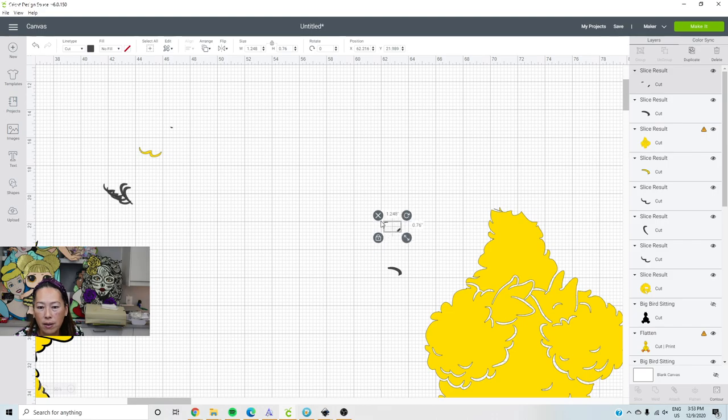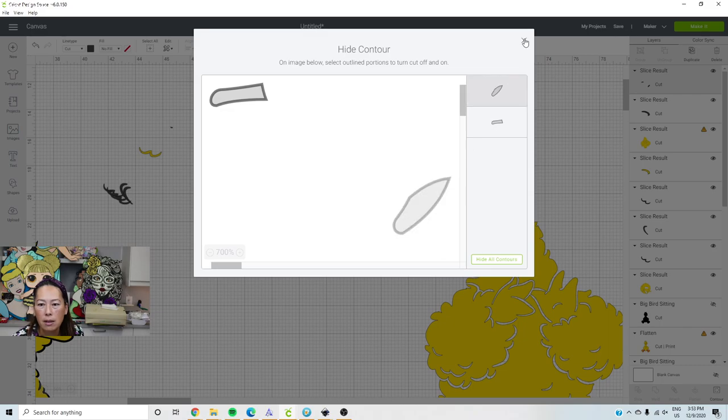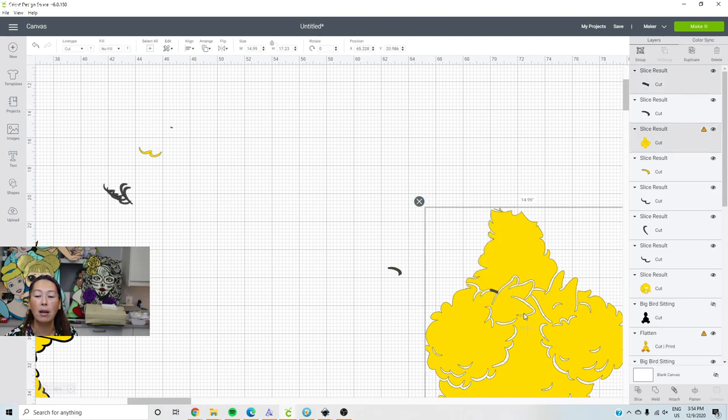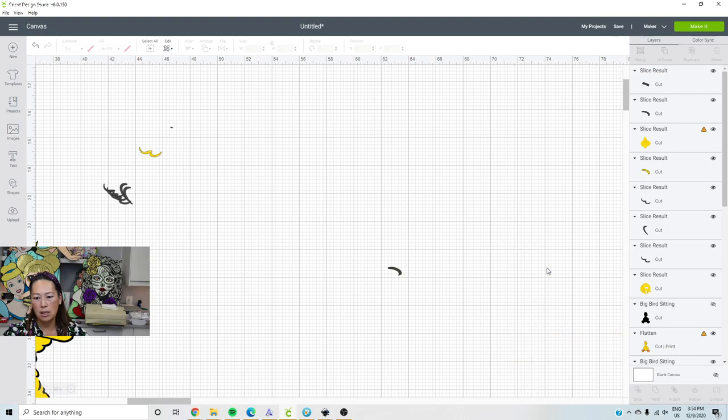All right, so I've got this piece. I'm gonna use that little piece there. I'm gonna contour and I'm gonna get rid of this. So I have this little guy right here and I'm gonna extend this little thing right here. And this is probably not my best work, but you get the idea. I'm actually not making this. This is just a tutorial on how to manipulate Design Space. Okay, so now I'm gonna continue that. I'm gonna slice this out because I need to make sure that this piece is its own separate piece.